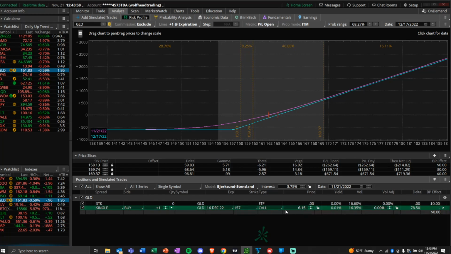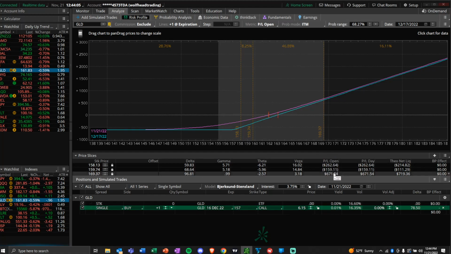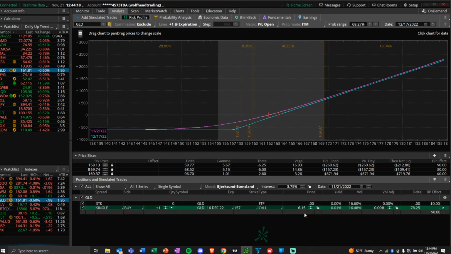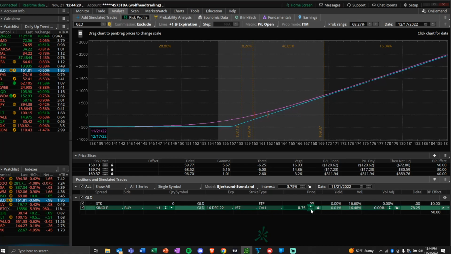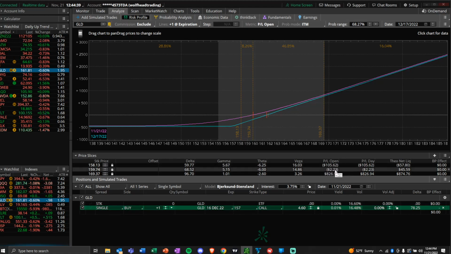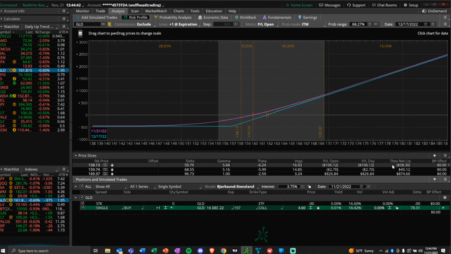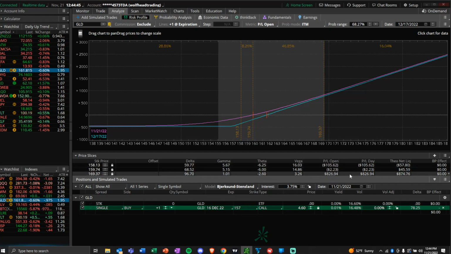All right. So once I have those in here, now what I need to do is actually drop down the limit price of my option to get my PL at open close to zero, all right? Because we're not going to be paying $6.15 for this option at our entry price of $159. So if we get this PL open close to zero, we can actually simulate the price that we're going to be paying for this option at entry, all right? So what I'm going to do here is drop that down until I'm close to zero. All right. So about here, it looks like I have about $100 of risk, $105 of risk, plus my 10-cent spread, so it'd be like $115 of risk, and then for a $8.26 reward. All right.